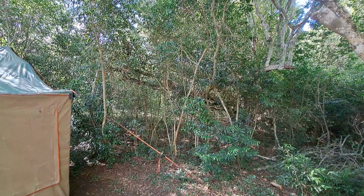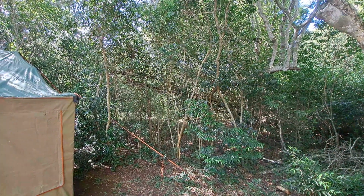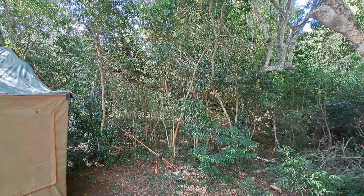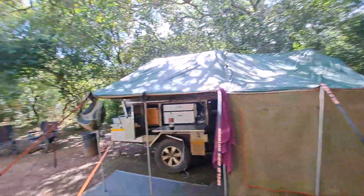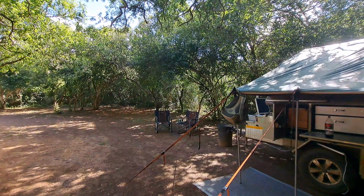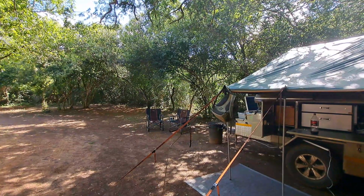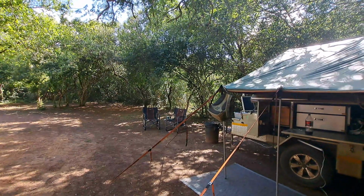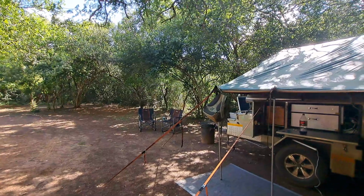Currently we've had a hell of a lot of rain here over the last week, so they have closed a lot of the roads in the reserve, so you can't drive them. They say you can't even do so at your own risk, because the area has got cotton soil. Cotton soil, for those of you who don't know, is basically like black toffee on the road. And once you get into it, I don't care what size vehicle or what type of vehicle you've got, there is no chance of you getting out. It literally sticks to your tires, and your tire just gets bigger and bigger until it just jams underneath the vehicle. So the recovery vehicles don't even do it.